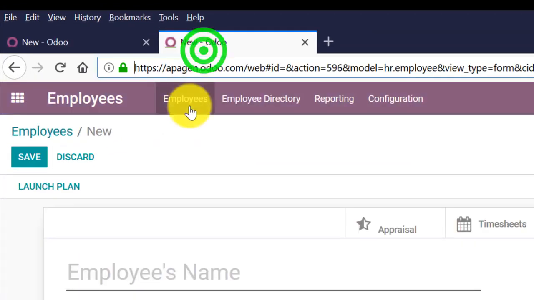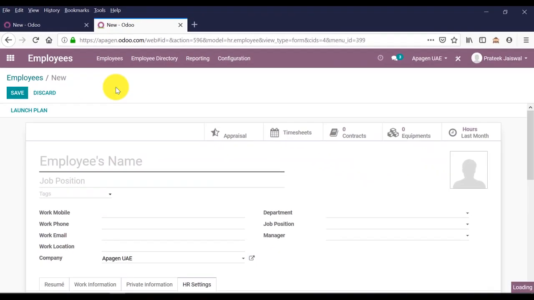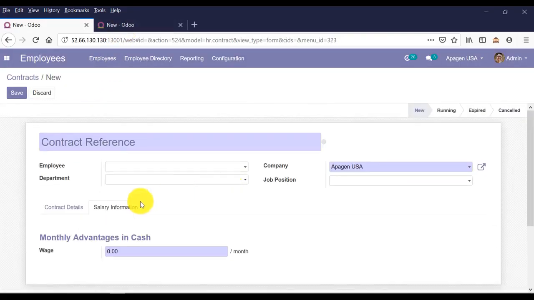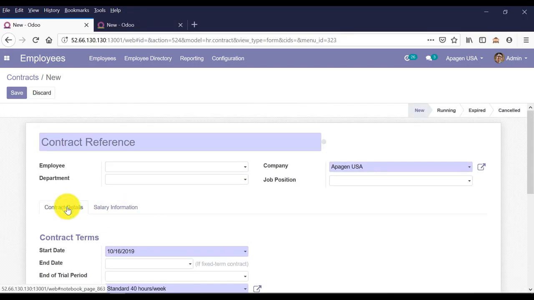Okay, let's look at the contract now. Exactly the same. So as far as my verdict is concerned, except for the appraisal module, which is a module in itself, the employee register in community and enterprise bears no difference. And if you're only focusing on taking a single module, then it will not matter whether you go for community or enterprise version. You can choose any of them. Okay, my word would be to go for the community version, primarily because it will be free of cost. Once you set it up, you can easily work on it.